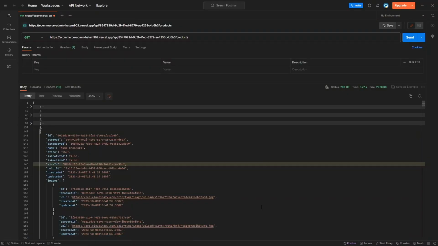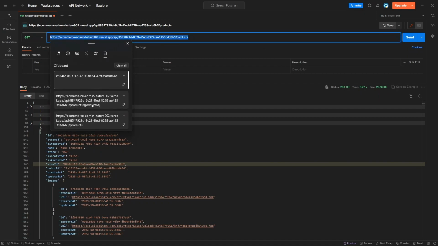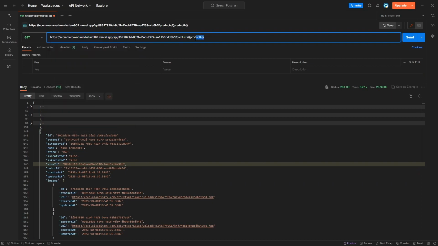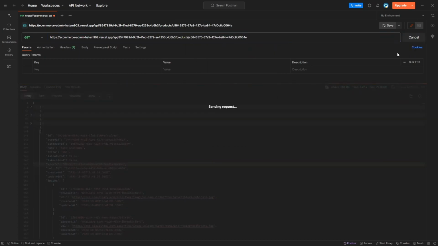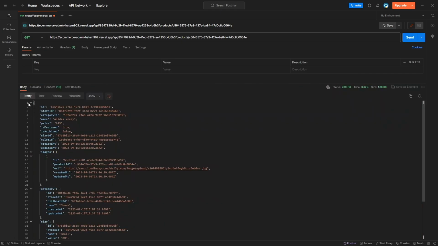Now let's go to Postman and let's copy our get request URL first, and let's replace the ID here. There we go, perfect. Now send, and here we get only one product, which is our Adidas Easy product with the price, is featured, is archived, size ID, color, created date, and so on and so forth, all the information.